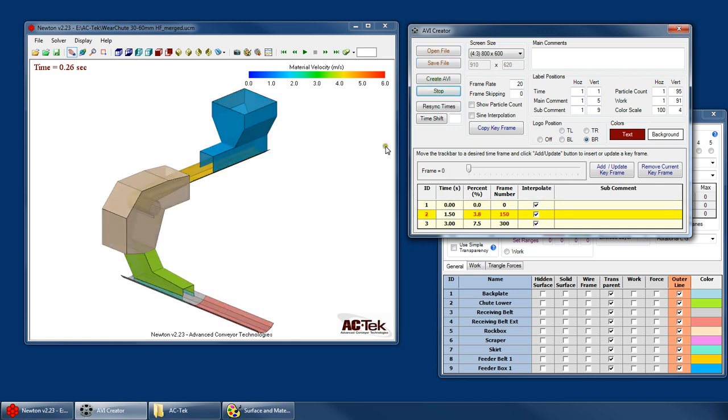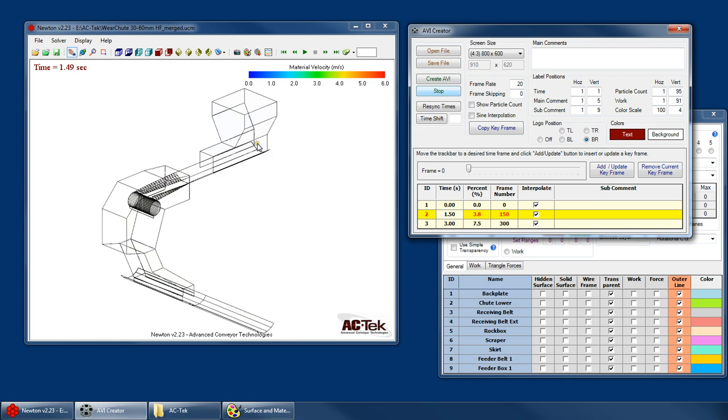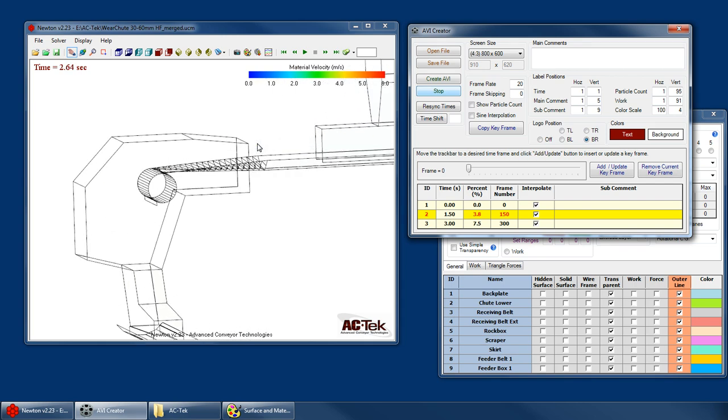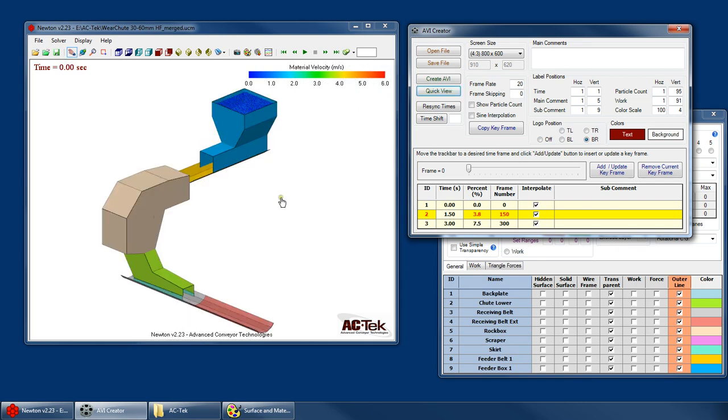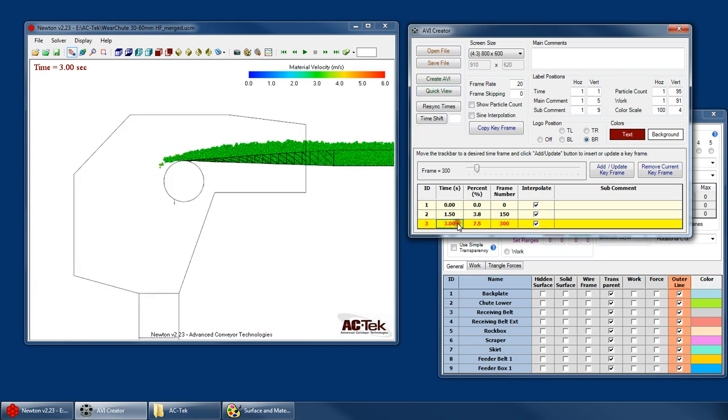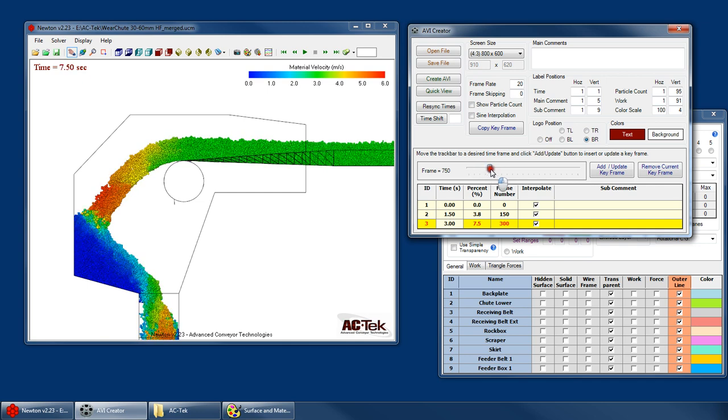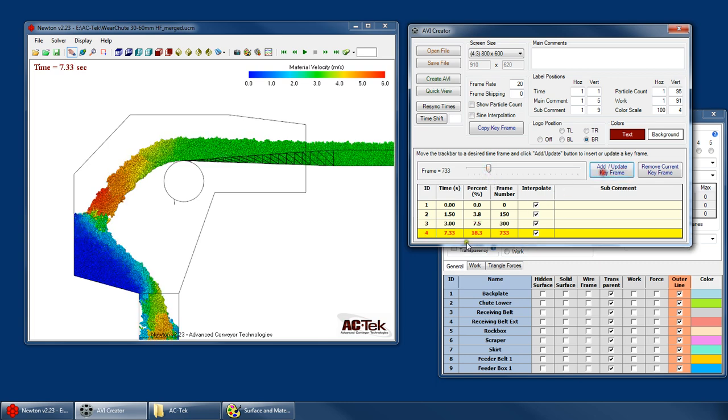What the quick view will do is show the transparency and the camera view throughout the course of this simulation. It's showing you what's happening. So boom, there's our nice smooth interpolation. Now at 3 seconds we say, I want to watch how long it takes to fill up that rock box. It looks like by about 8 seconds it's at steady state, so let's set it there for 8 seconds.